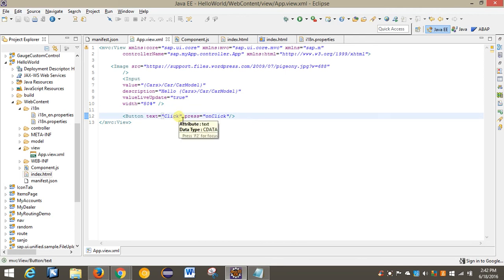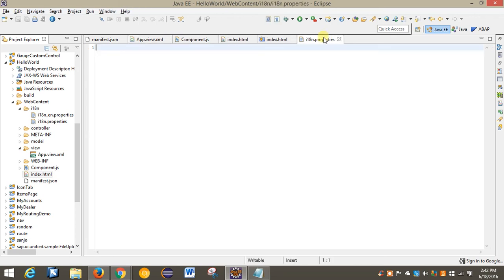What I will do is make use of i18n. For that, I will just remove this. Here it was click. Where was that i18n properties? In the i18n properties, I will write click equals click me. That seems fine.